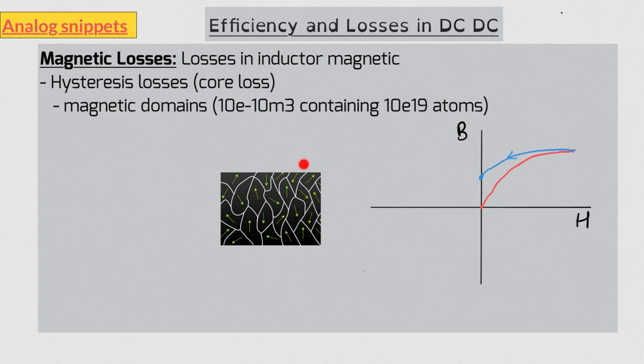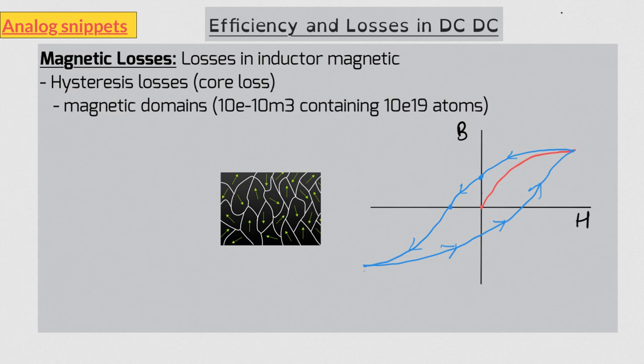And this happens because not all domains return to the original random direction. To completely demagnetize the core, in fact, we need to apply some negative field. And if we keep increasing the field in the negative direction, the flux again saturates. Something similar happens if we again reverse the direction of the field. And we can see here there is a hysteresis associated with this curve, and this hysteresis is associated with the loss. The intuitive explanation of this loss is that the back and forth of these magnetic domains requires some work. The more times you repeat this process, the higher the loss.